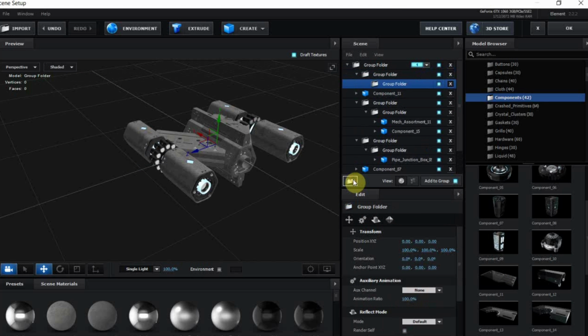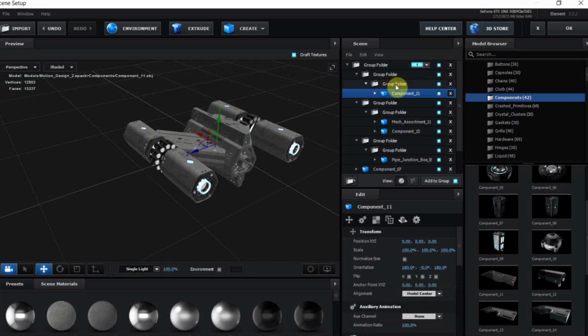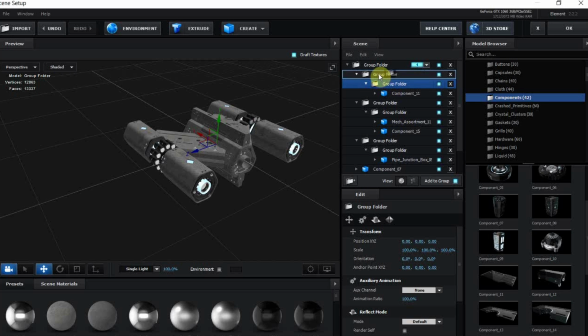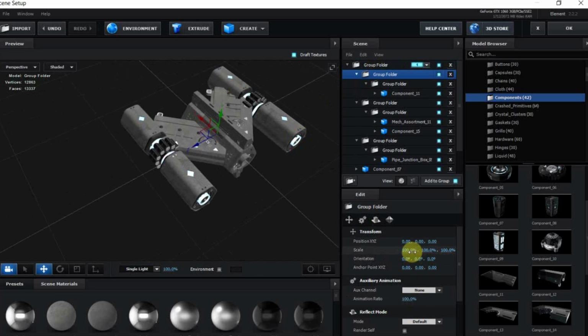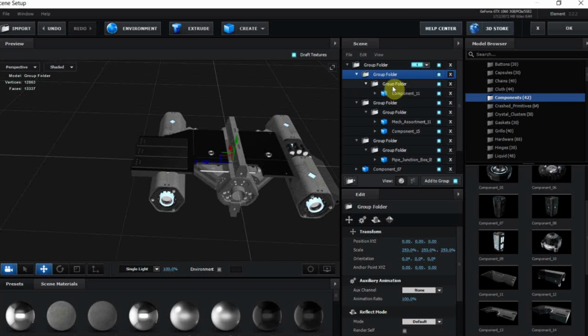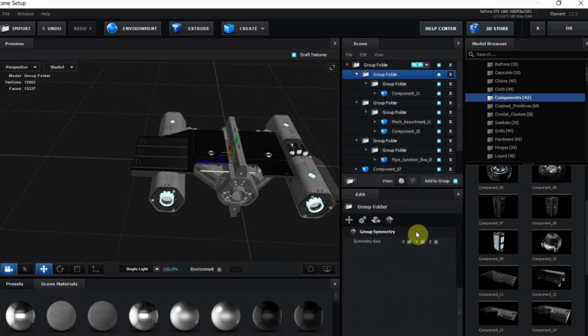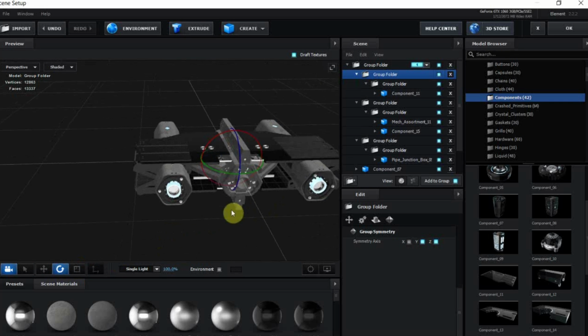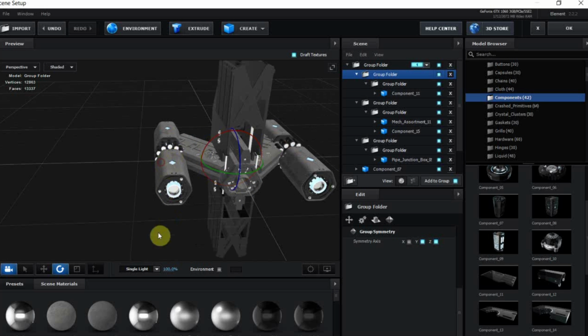Create 2 new folders, like so. Put the component on the lowest. Take that folder and put it into the folder above, and then take that middle folder as well and put it into the topmost folder, like so. Scale it up so we can see it. And while you're still in the middle folder, go to the Z and the Y symmetry axis, and then let's hold shift and rotate it on the red axis. 1, 2, there we go.